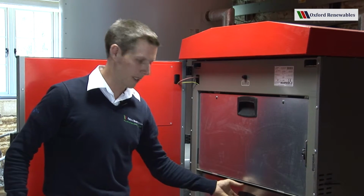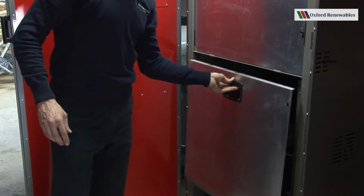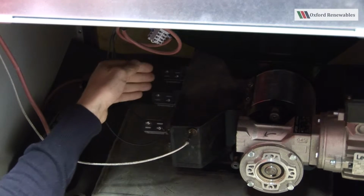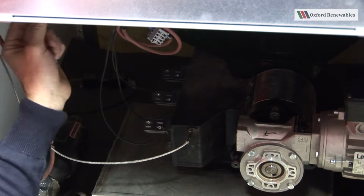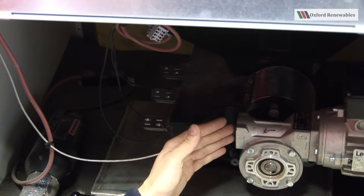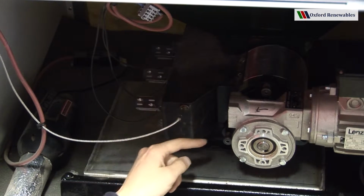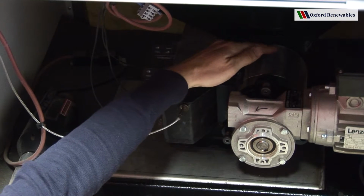Behind this panel here we can see some of the important working parts of the boiler. We can see the three primary air magnets, which are all wired via this rectifier to the board. We can see the boiler feeder motor here, which rotates in that direction and is bolted by way of three Allen key headed bolts to the cell wheel here.